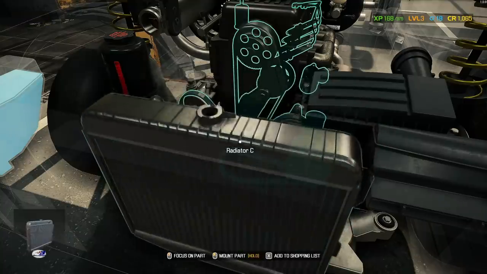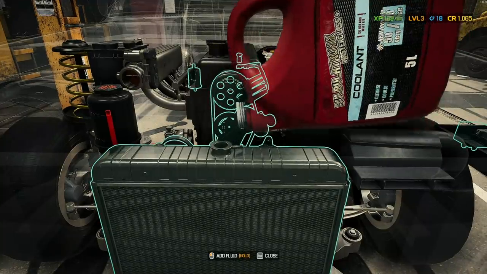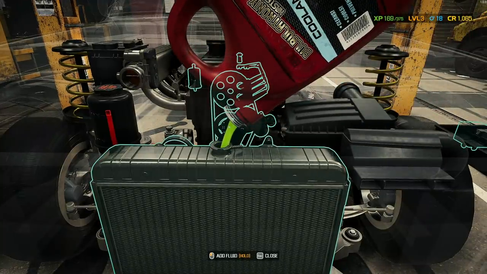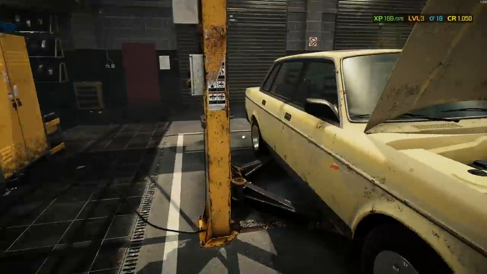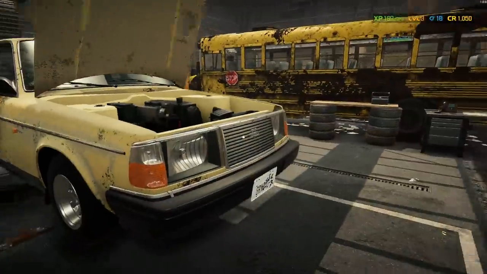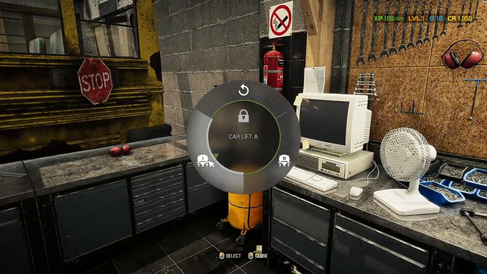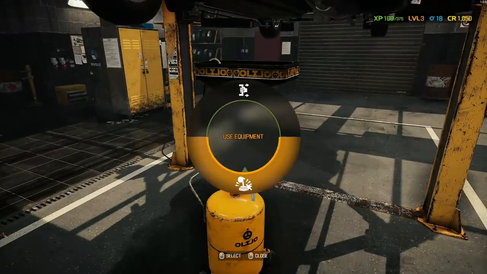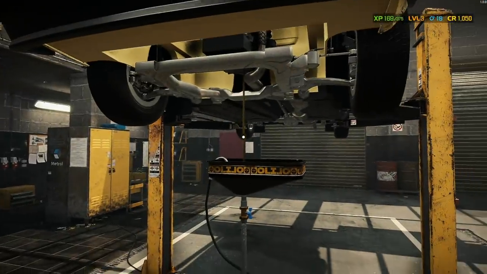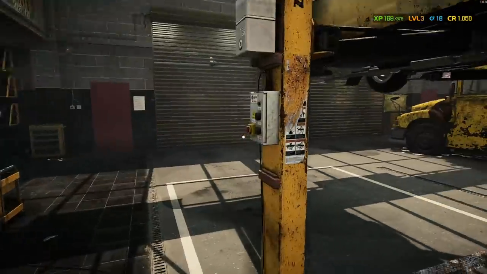Radiator, brand new. Remove that radiator cap and fill it up with coolant. Perfect. You know, I do realize one thing I forgot to do. I forgot to move this old boy to where it goes. Drain. All right, get your back home.